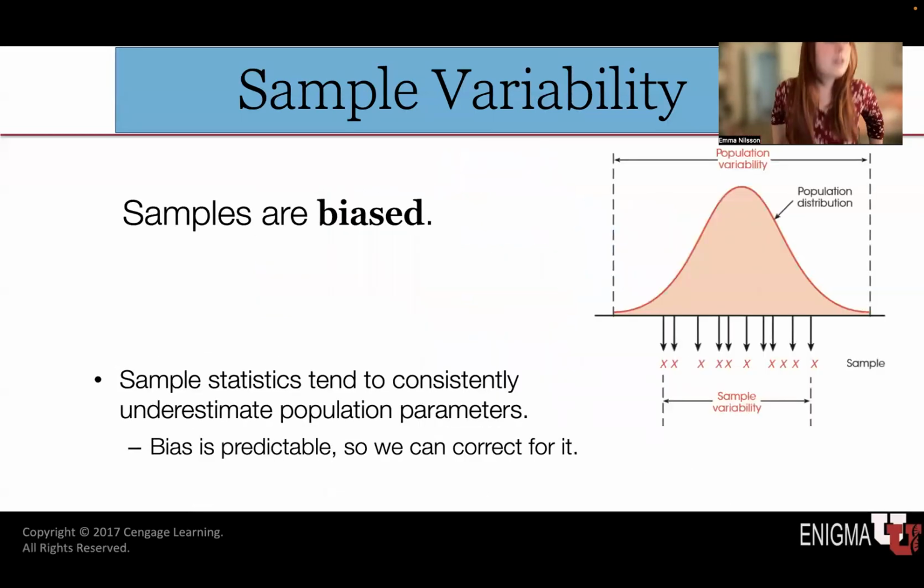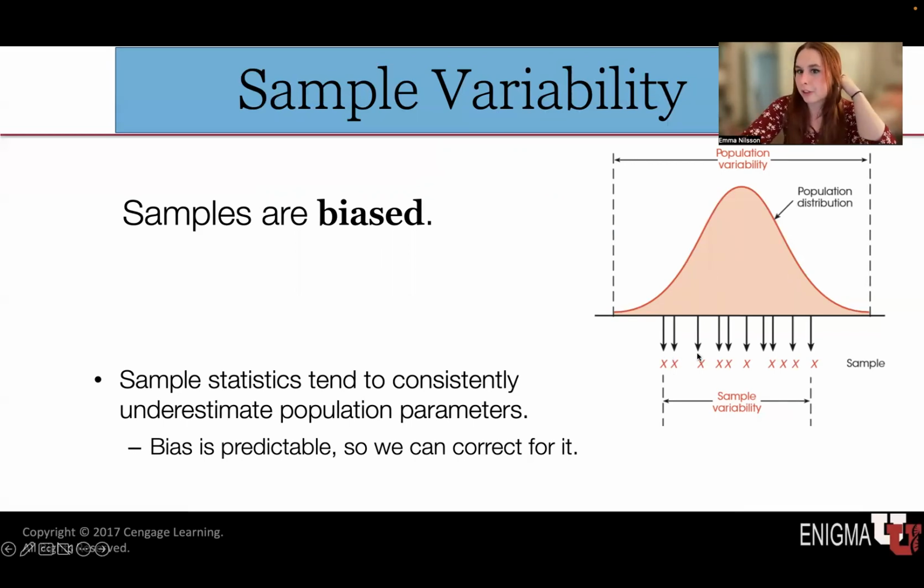Okay, so a problem arises when the variance that we have calculated is used to estimate the variance of a larger population. The problem with that is that the variance of the sample tends to underestimate the variance of the population. When a sample's variance is calculated as smaller than what the actual population's is, that's called bias. And I'll show you an example of that, or you can look at this graph here.